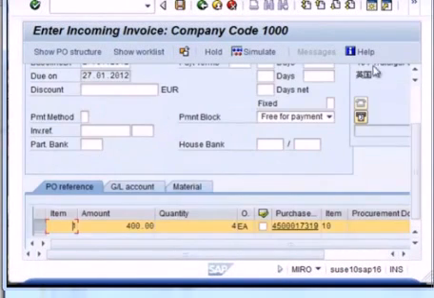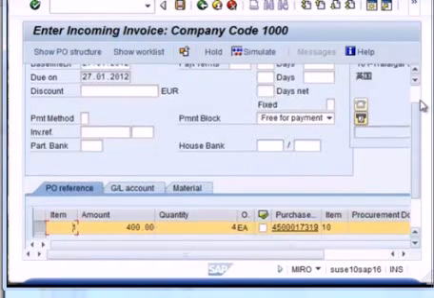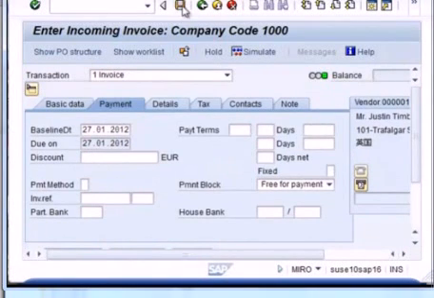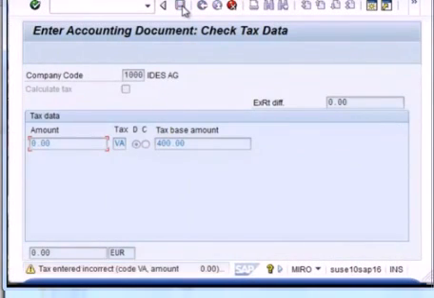A baseline date is used to calculate if the vendor has delivered the invoice and the payment must be made accordingly. Save the invoice. If there is any error, it will be reflected at this stage. It is also used for simulation purposes, and a document number will be generated. Have a look at the document number.